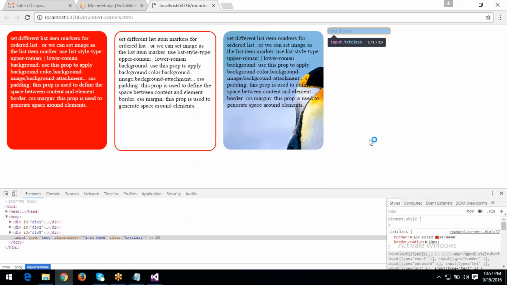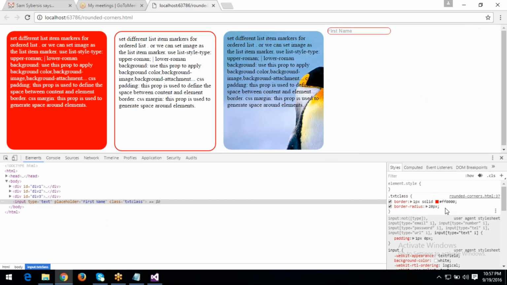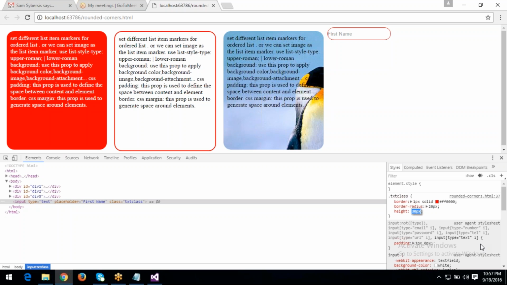So we can apply text box height. Okay, 30 pixel height text box.